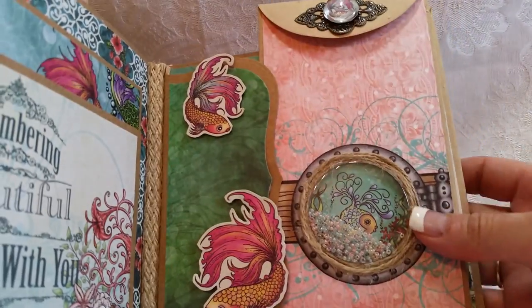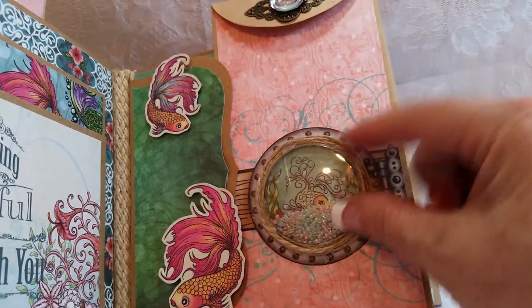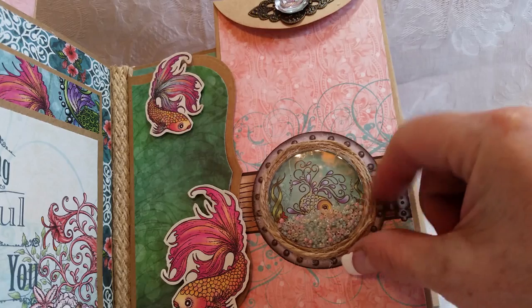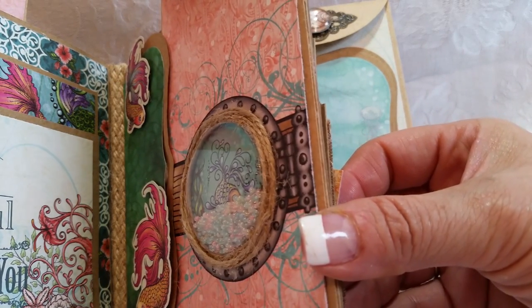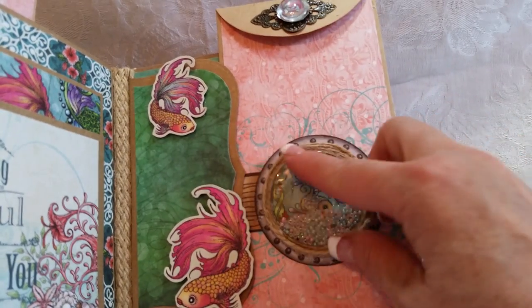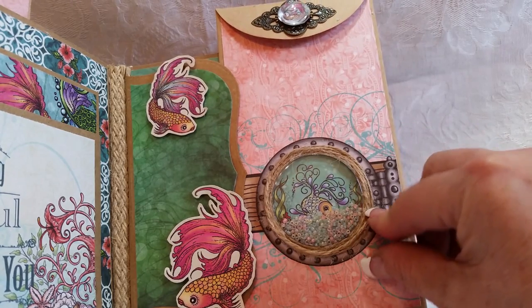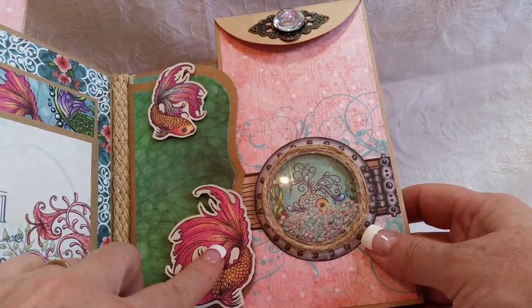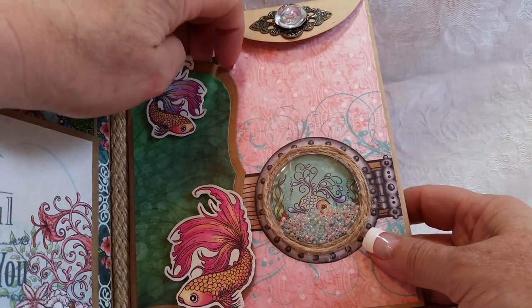All right. So here we've got that same cute little port, and it's got the little fish in there. I made it into a shaker. I put a little bit too much little shaker beads in there. I did use some burlap type trim to put around that port. I like the way it came out because the port, this piece here, was popped up really high and it just kind of looked odd. So I wanted to put something around it to border it. And then I have these fish elements that I fussy cut and popped up.